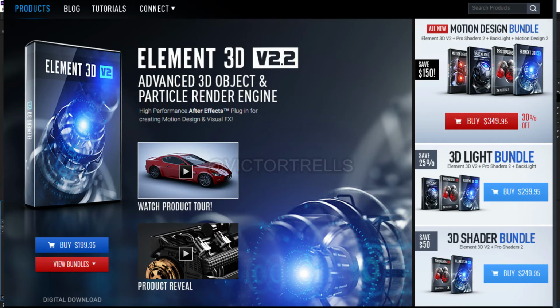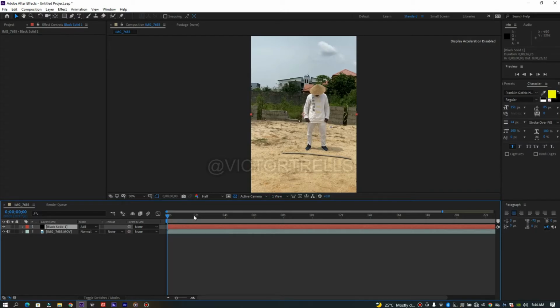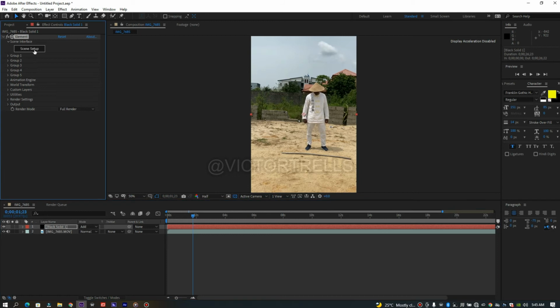So guys, the next one is Element 3D. Element 3D is actually a 3D plugin that lets you do a lot of stuff like animate 3D object text into After Effects. It's just like a separate world on its own. Lets you add 3D objects to your scene.